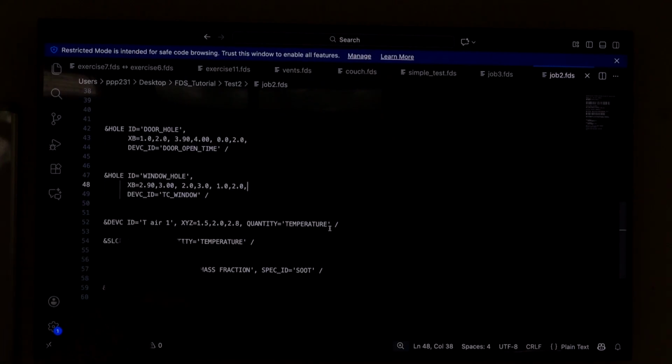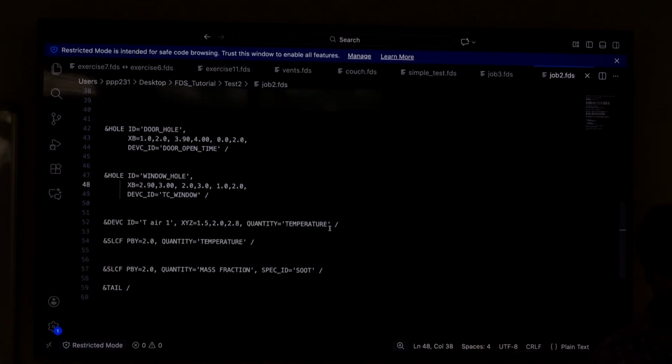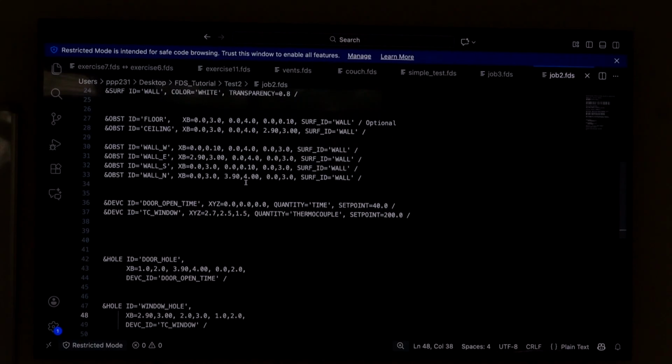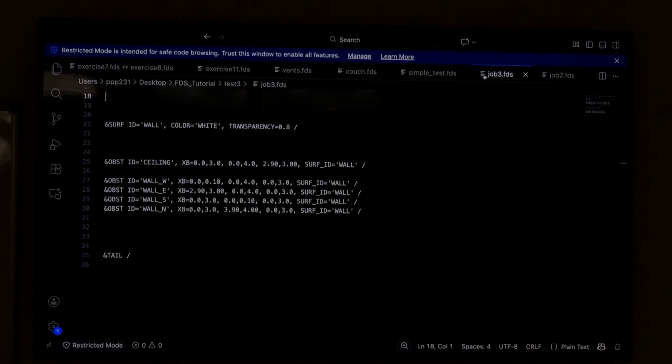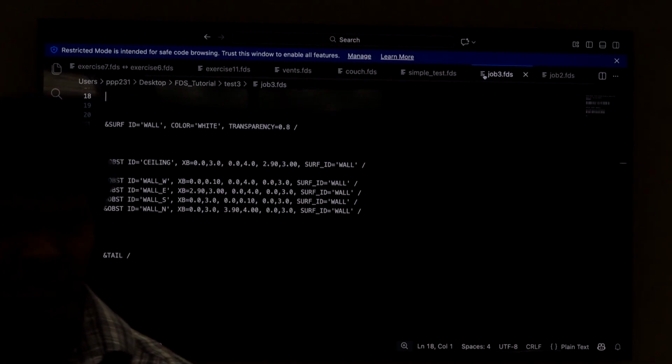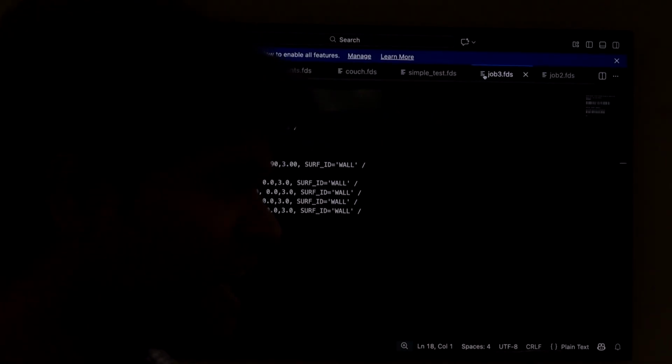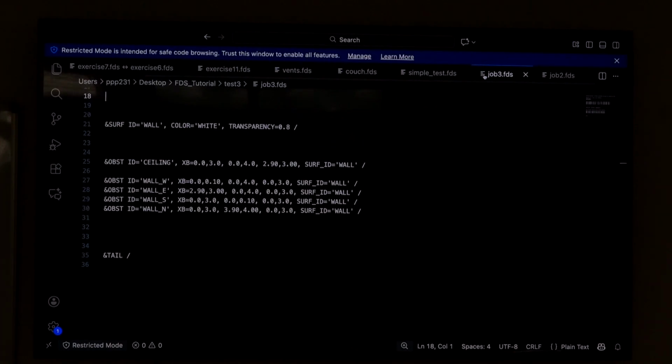Using this command, I want you to create a door. Write a line: ampersand HOLE, give an ID, door, write the coordinates, XB is equal to coordinates, and a slash, which is the end of the line. I want you to create the door in the geometry you just had. Let's see how many people can create that.